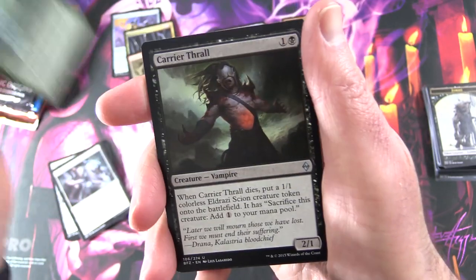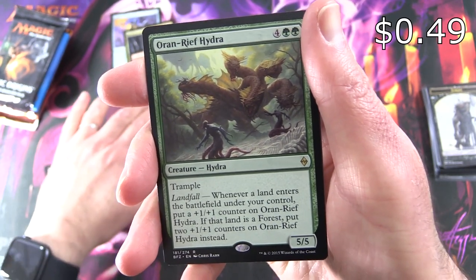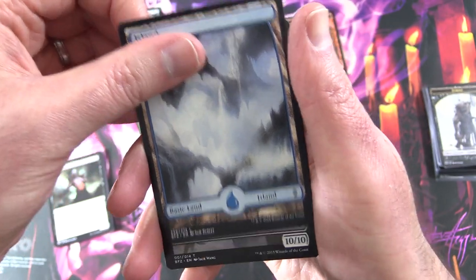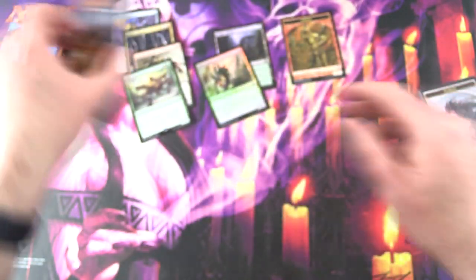Sylvan Scrying, Carrier Thrall, and the rare is Ruin Reef Hydra. All right, any Hydra fans out there, let me know. And an Island and Eldrazi Token. No expeditions here either.